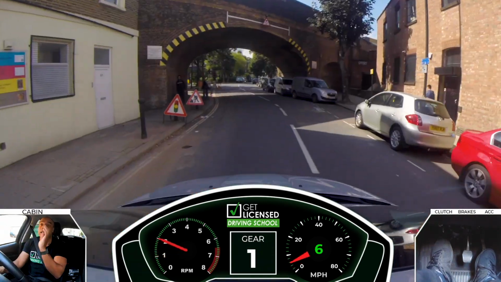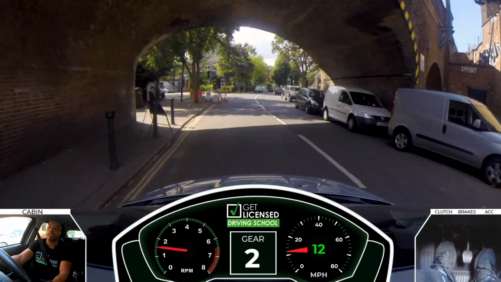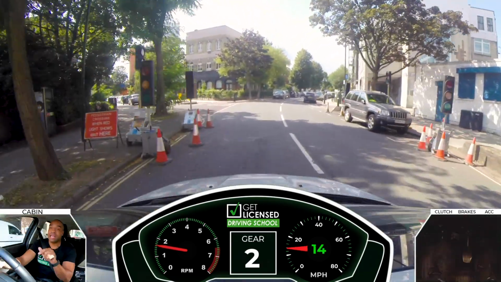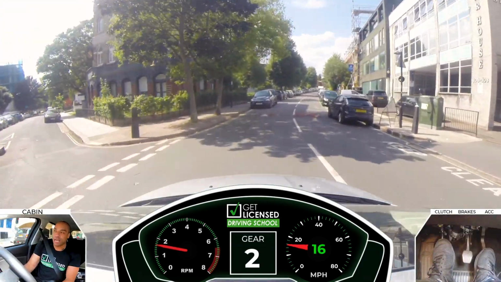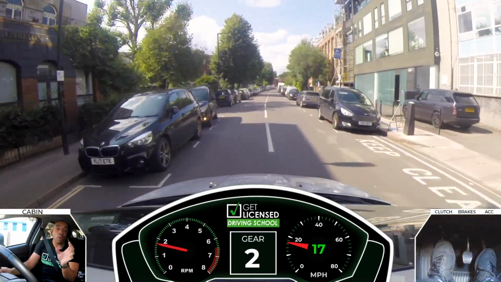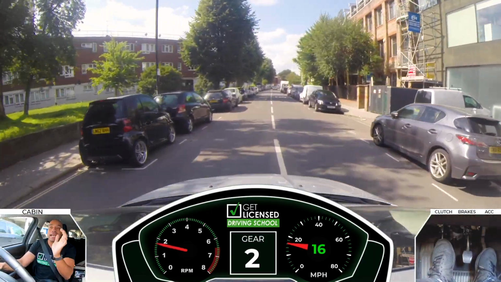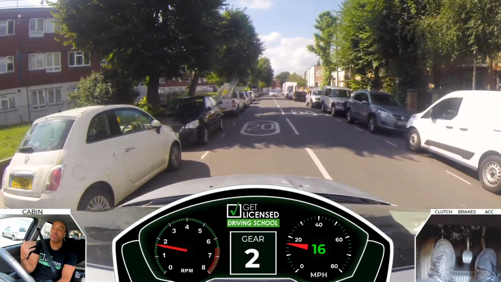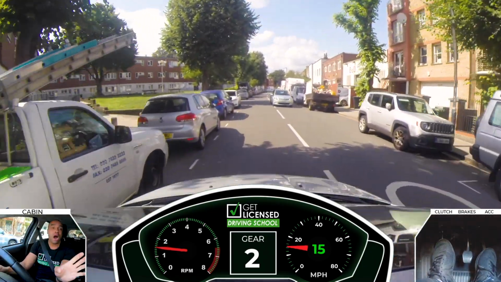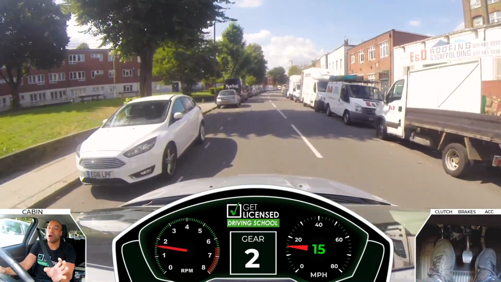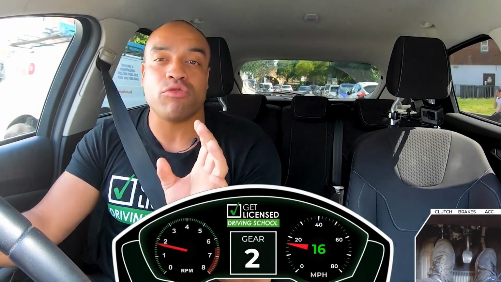So let's look down this road. I can see quite a long way into the distance, so I'm safe doing 16, 17 miles an hour at the moment. But as I get onto this section of road, the road's quite wide, wider than the one before, but again, I can't really see the pavement. As this car's approaching me, I'm gonna lower my speed because look at how close I'm having to drive to these parked cars. My steering's more accurate when I'm driving more slowly.